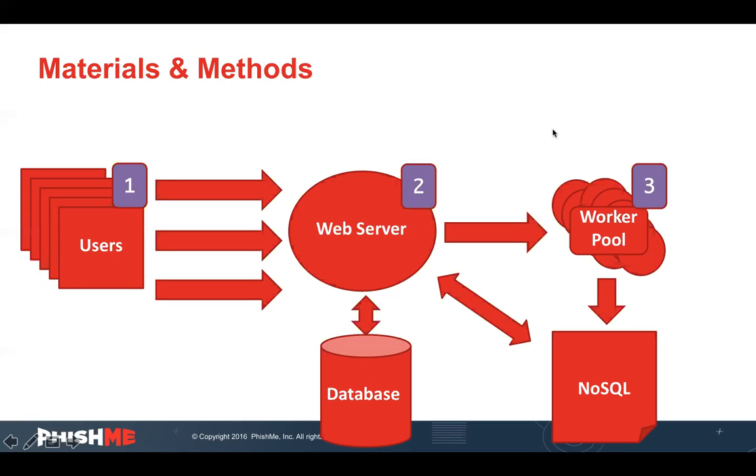And the reason that I chose this setup is because it allows us to vary 3 different variables. So the first variable would be scaling the number of users. We can change it from 10 users to 100 users to 1,000 users. The second one is what happens if this database write takes a while. So if we have a very large database or this is a complex operation, how does that affect Elixir, or how does it affect a Ruby application? And then finally, we can scale the number of workers. So if we have a very long background job that runs, what does it look like when we have a lot of Ruby doing that? And what does it look like when we have a lot of Elixir doing that?